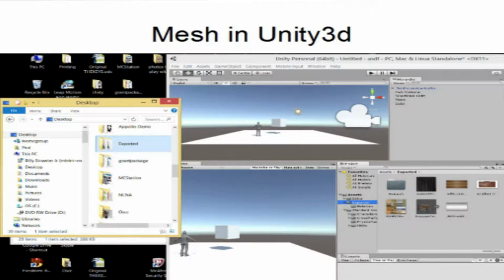In order to do that, whoops, let me go back. I skipped it. Okay. What I wanted to show here is I'm now showing that I have this object from OpenSim on my desktop, and it's a folder called Exported. All I have to do is actually grab that and yank it over into the assets. And then I will see my baggage cart and the various textures that go along with it.